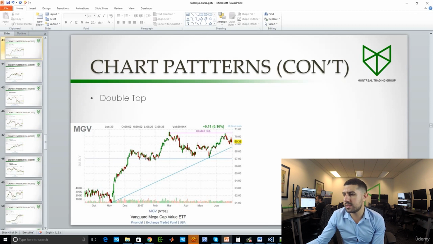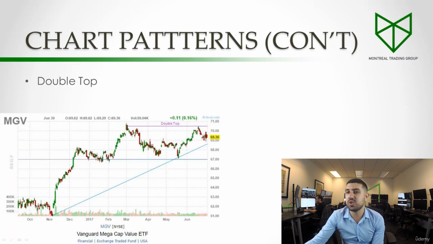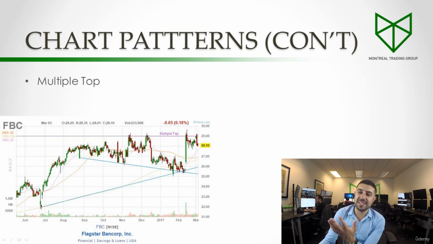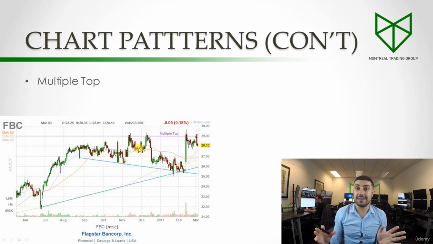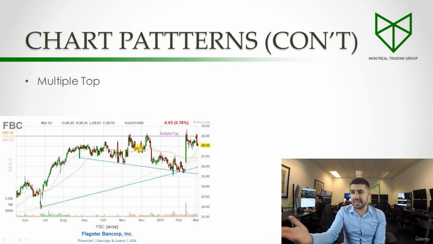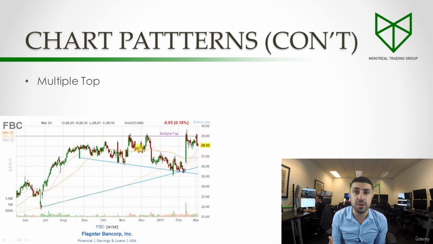Now, let's check another one out. Next one, multiple tops. What a surprise, right? So multiple tops is exactly the same thing as double tops, but you've guessed it, there's more than two. So you have a top here in this chart, another top, and then another top. Now, what's the difference? Well, the difference is the fact that it actually tested that price another time, and another time it failed at breaking it. So it makes that resistance or that top even stronger, right?